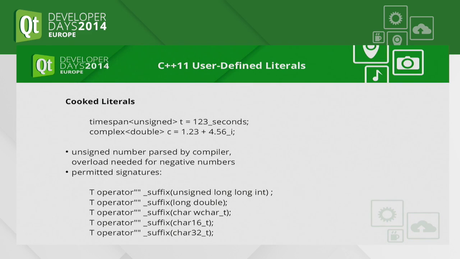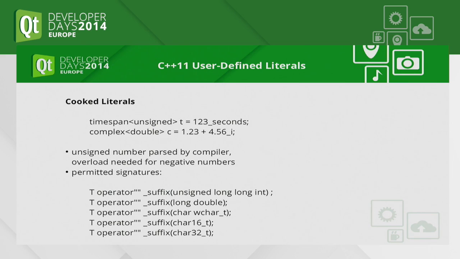That's an easy one. Then another nice one - I've shown you the numbers - they use cooked literals. They are quite easy to implement because the compiler is doing the number parsing for you. It also comes with some limitations. For instance, you have to implement them for unsigned numbers, and if you want to support signs, you also have to provide an operator overload to implement the minus sign. The types are quite limited which you can use there. For integers you use an unsigned long, for floating point numbers you use a double, and you actually have to do some type checks to figure out if it's really of the size you accept. So if you are doing C++11, you would put static asserts there.